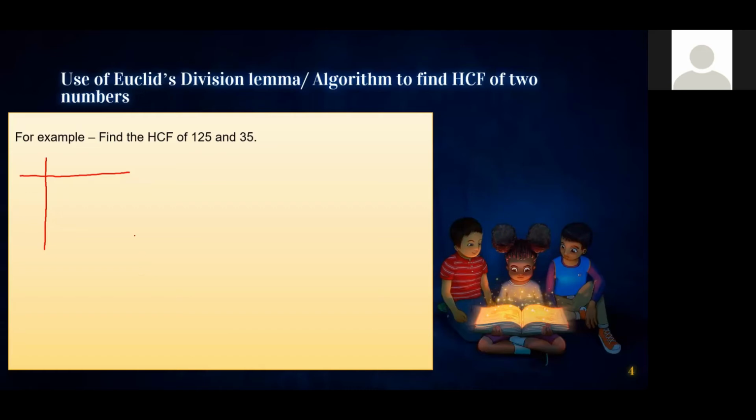First, we will write one number like 125 or 35. Okay, 125, I will write it here. Next. Now we will choose a number which will divide both the numbers, like 5. Yes, it is correct, it is divisible by 5. But what is the criteria? We start from 2.